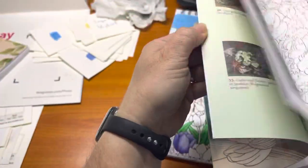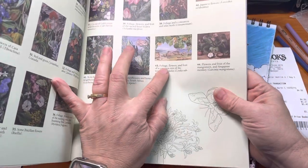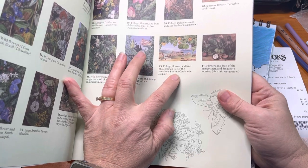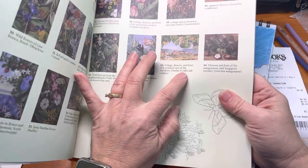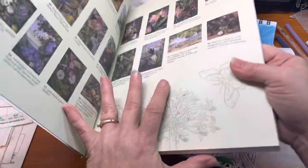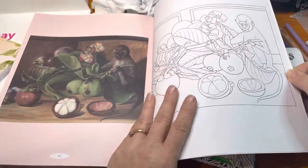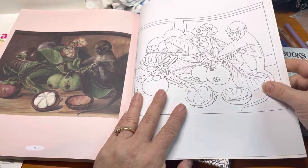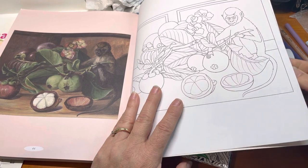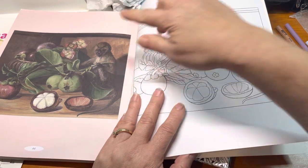Shall we find out what place it is? Page 43 — foliage, flowers, and fruit of the common tree of the seashore, Praslin. Cordia subcordata. Anyone know where Praslin is? I'm going to have to find out about that one. Here's a monkey playing around with fruit — probably going to eat it. Looks like it's eating some leaves or stems or something.